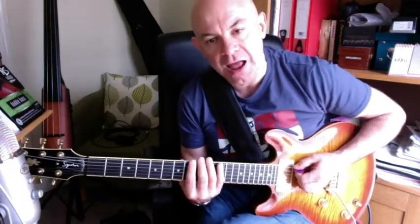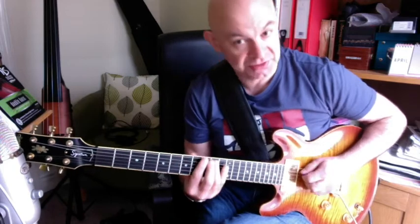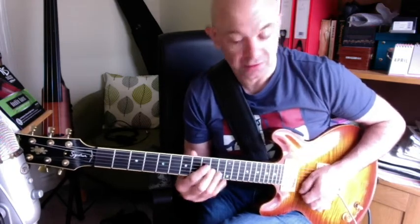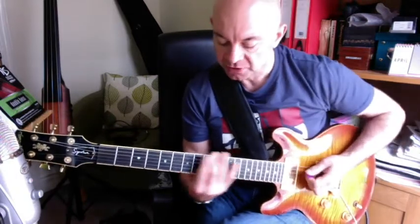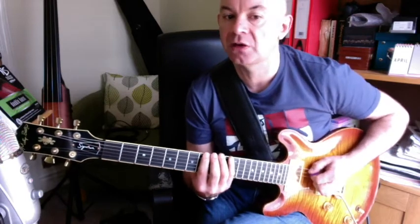So what happens is, whatever the highest note in one shape is, i.e. 11, 10, 10, 10, 11, 11, becomes the lowest wall, if you like, in the next shape along. So here, in this shape, I'm playing all of those fretted notes with the third or fourth fingers.